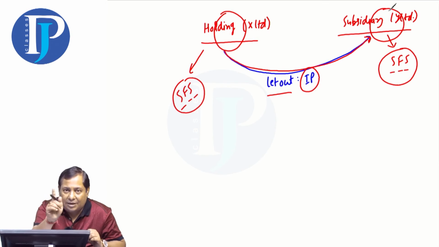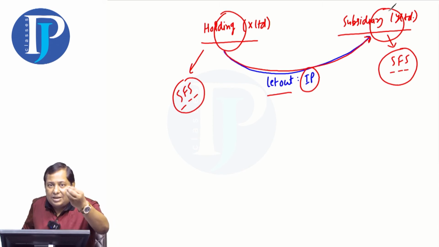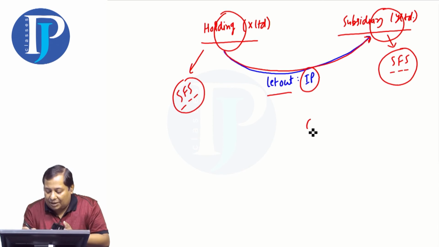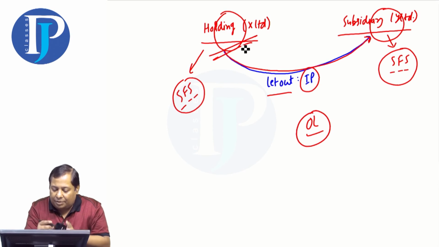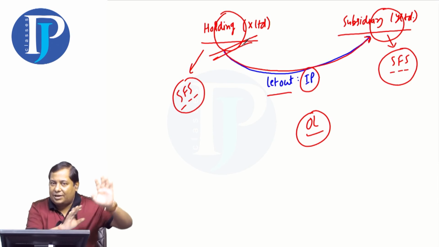Students, I am not talking about the CFS. I am speaking in terms of standalone financial statements, SFS. I haven't started CFS. So firstly, I will check the nature of the lease. Let's assume the nature of the lease is operating. If it is an operating lease, then the holding company will remain the owner and will continue to apply Ind AS 40. The accounting for the lease rental will be done according to Ind AS 116.